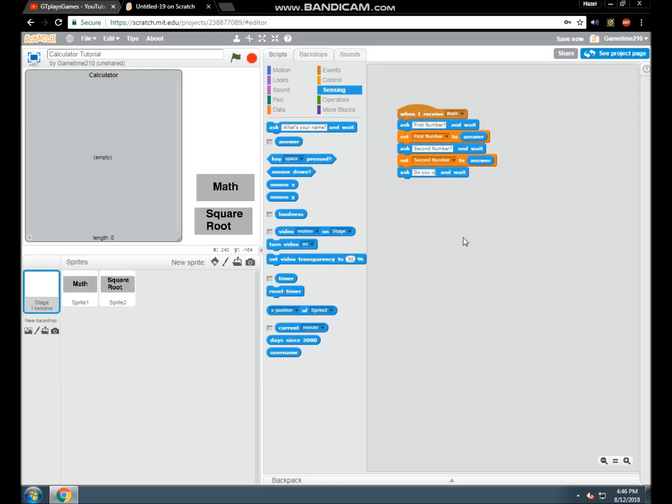Do you want to divide? And then put in parentheses slash, because you can either type in divide or slash.